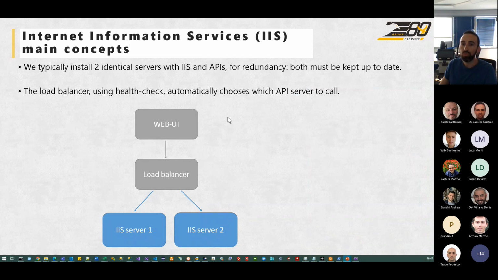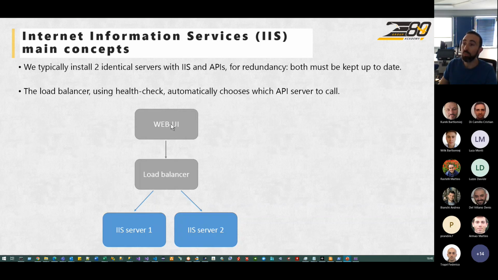I just have to show you this last slide before going to the last exercise of the first part. I will try to be very quick. So we install 2 servers with the IIS typically in the real environments for redundancy. So there are 2 Windows servers with the IIS, and both are identical, and they both have to be kept up to date.